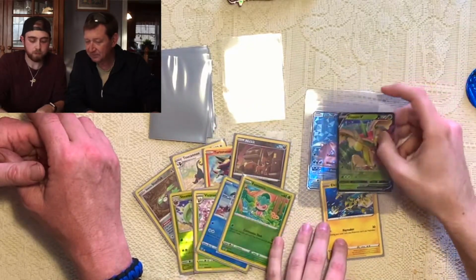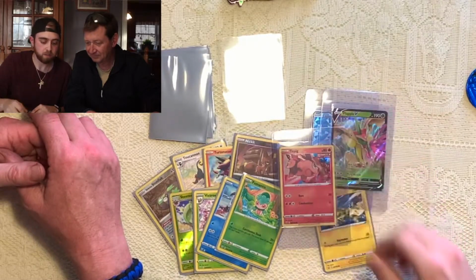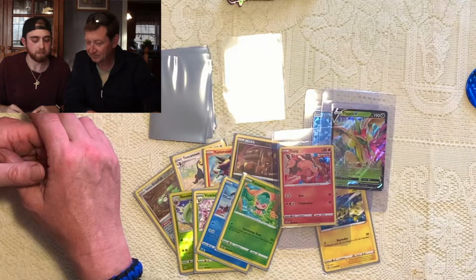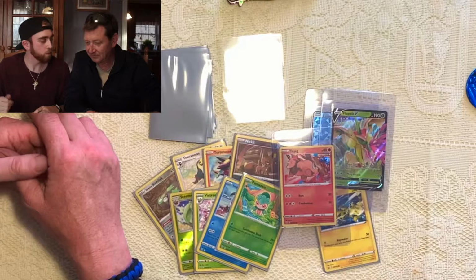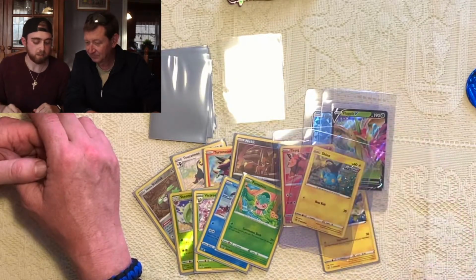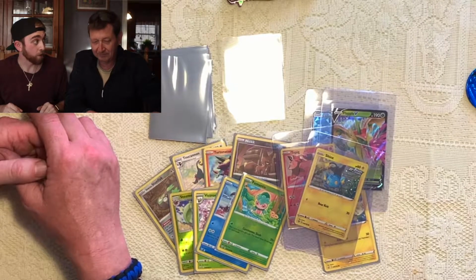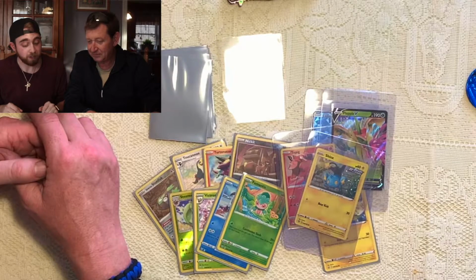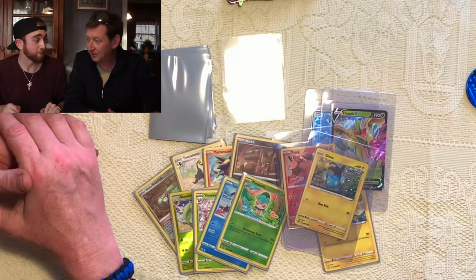I like that too. And then our promo cards were the T-Pig or Tepig, however you say that, holo card. Honestly, I love Tepig though, because like I said, I always pick the fire starters. I lost him to Emboar. We have a sticker of him. That's awesome. And Shinx, who evolves into Luxray, who was the other sticker. Before I was having a brain fart and couldn't remember who it was. But Luxray is the evolution, and I really want a holo Luxray. Hopefully we pull one of those at some point. You know, we got a couple other things to open. We got tons of other things to open.